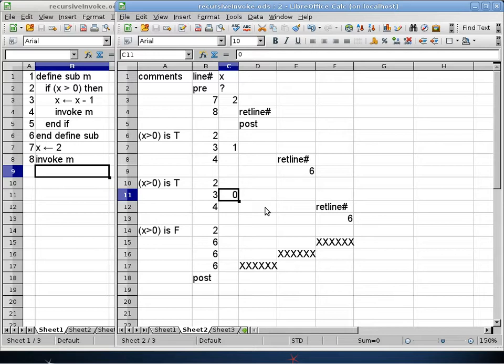In other words, we go through the thing 3 times, and you can see that we allocated the columns 3 times. So if you have something that has 32,000 iterations, it will take up 32,000 columns in this class. But each column represents memory resources on the computer. So that's why recursion is not exactly a very efficient way of doing things.